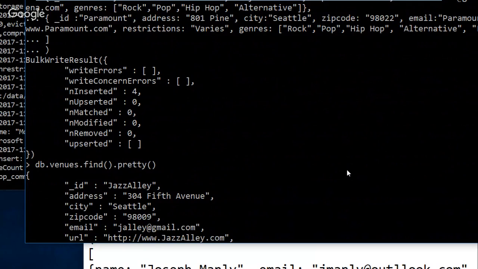I keep getting that syntax there. Yeah, just a... Oh, not.